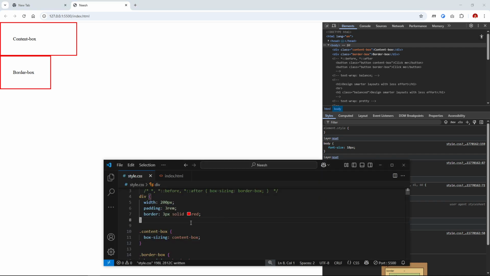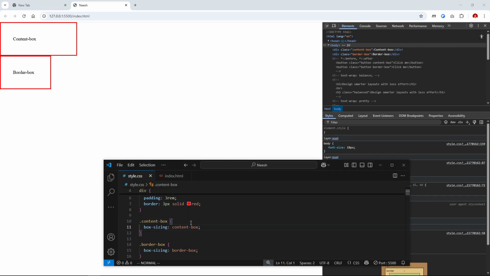We set border box for the universal selector, before and after pseudo elements. So let's try this one. Content box, and so we set the div first.